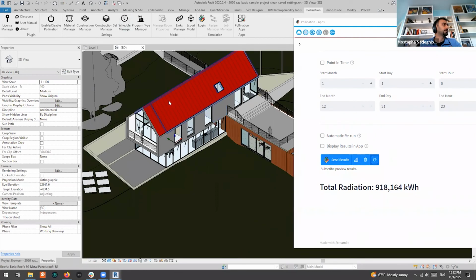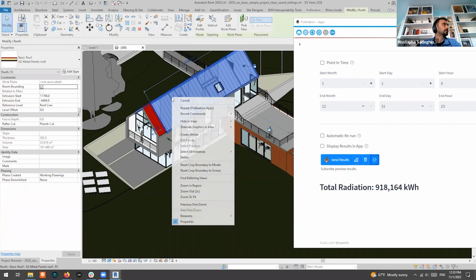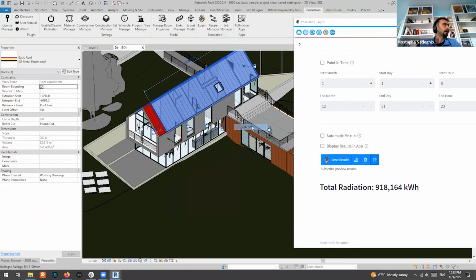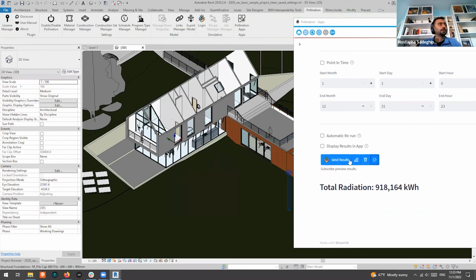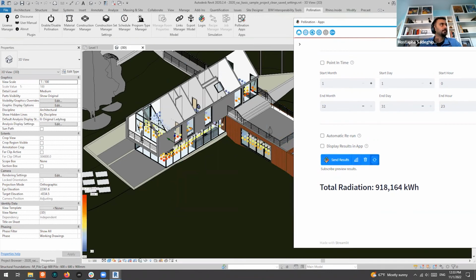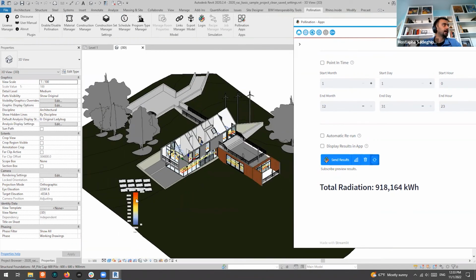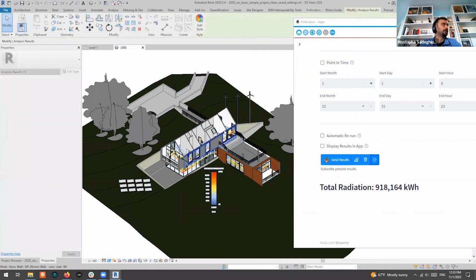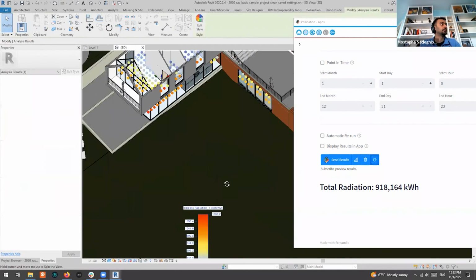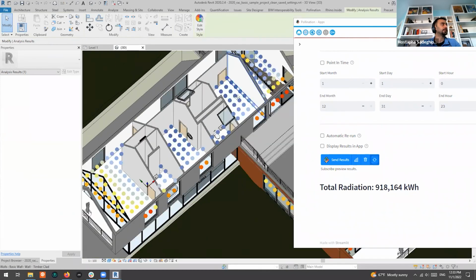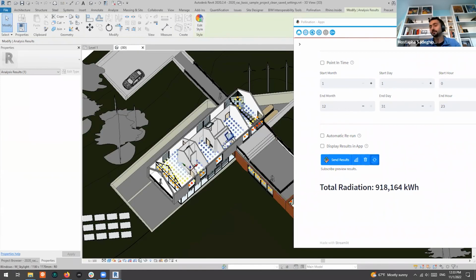So if I go to 3D view and I'm going to select this and hide them by category. So if I click on this and I say send results, the same result that I have is now baked into Revit.